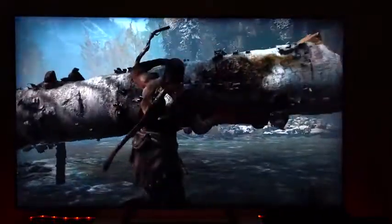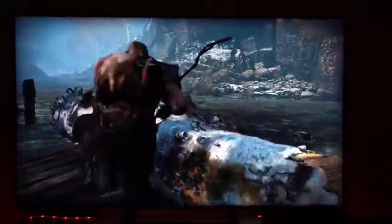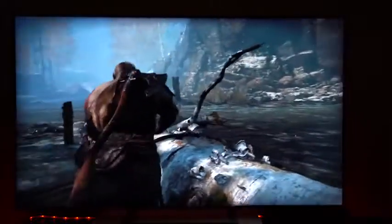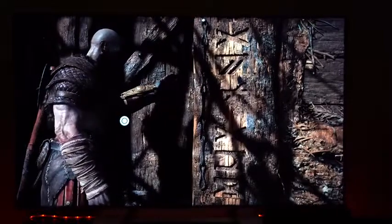And I think this is something you want to play on a TV that can give you the best capabilities possible. But anyway, guys, hopefully you got a glimpse of what God of War is like with a 4K HDR TV like the Samsung Q9F.